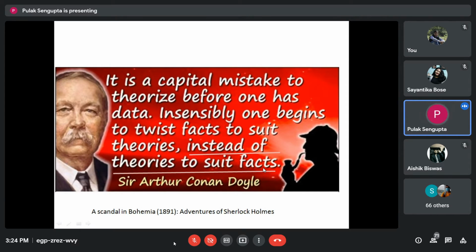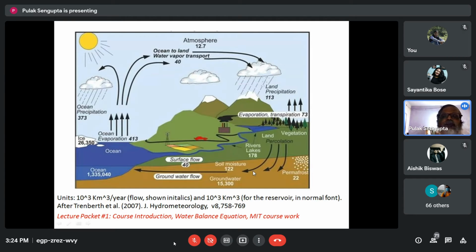So with these few things, let me take you to this very general picture, that is the hydrologic cycle. Well, you know that Earth is the only known planet in the whole universe where you have known H2O in liquid form, what we call water. Since we have water and we have a cycle, water is not stagnant in the longer scale, or even in the shorter scale. It is not stagnant, it cycles.